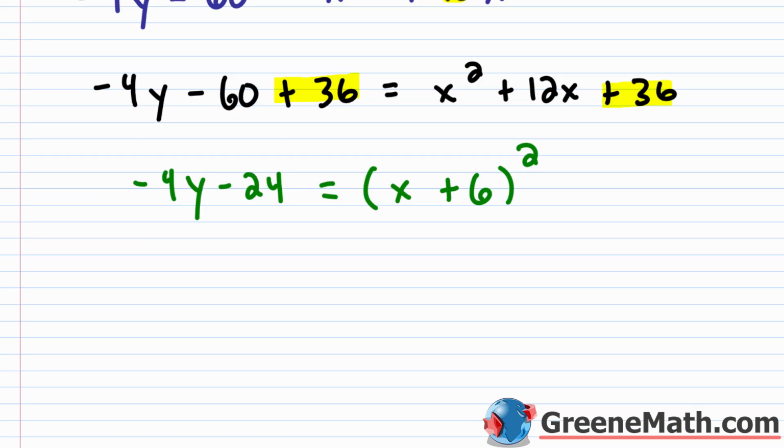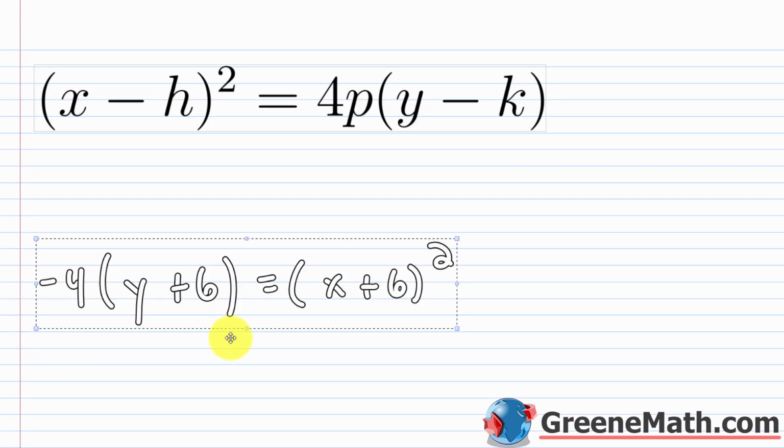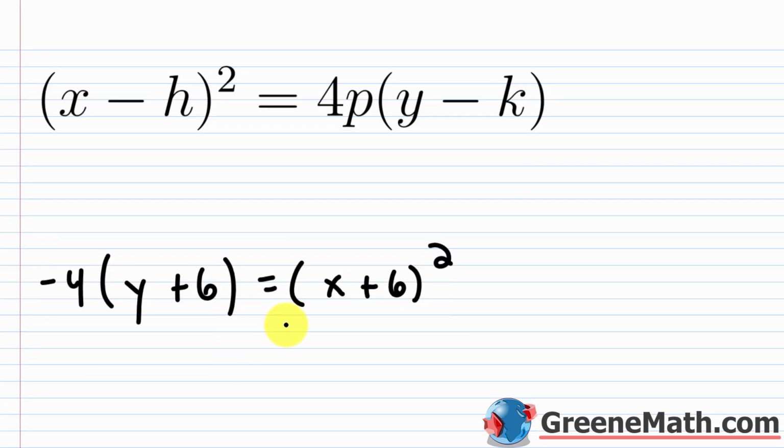All right, so now we're going to factor out the coefficient of y, which is -4. So this is going to be a -4 out in front. Inside the parentheses, this is y. And then -24 divided by -4 is positive 6. So we'll put plus 6 here. We'll say this equals the quantity x plus 6 squared. Okay, so we want to match things up. So I'm going to move this over here. So let's say this is the quantity x. Instead of plus 6, let's write minus a -6.